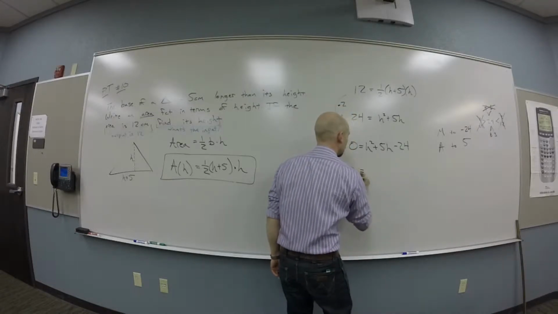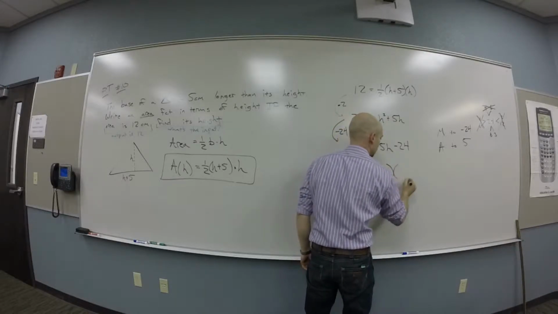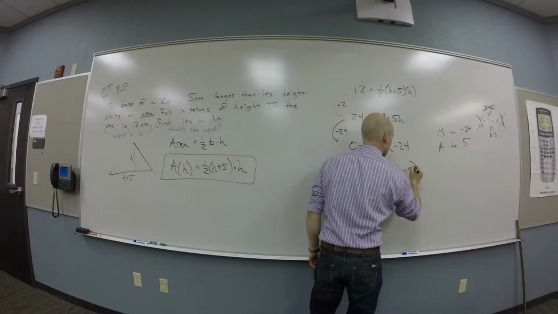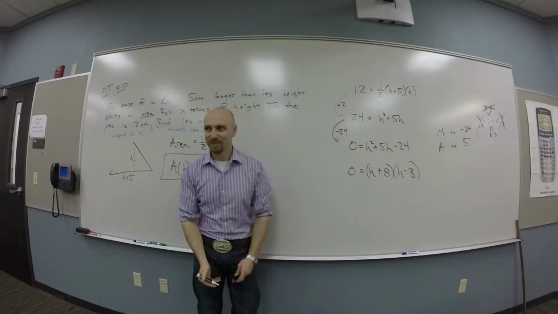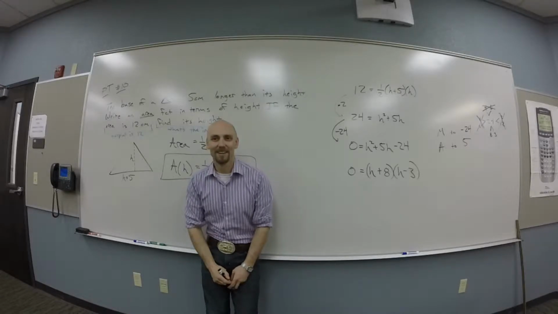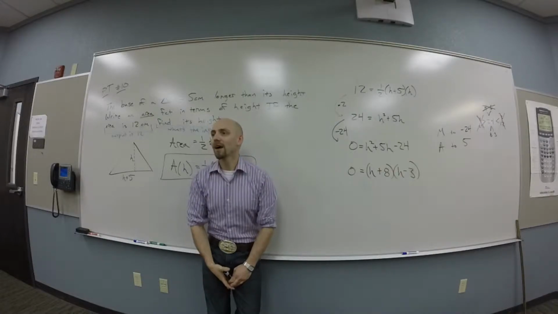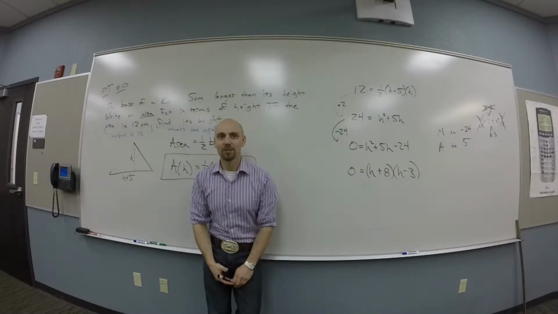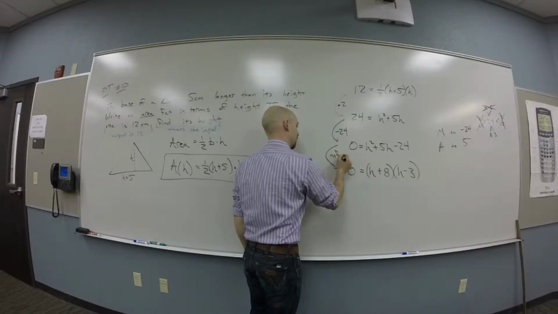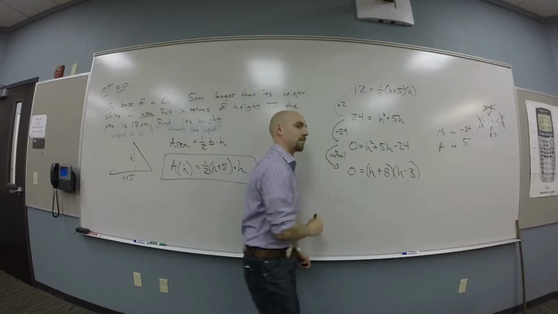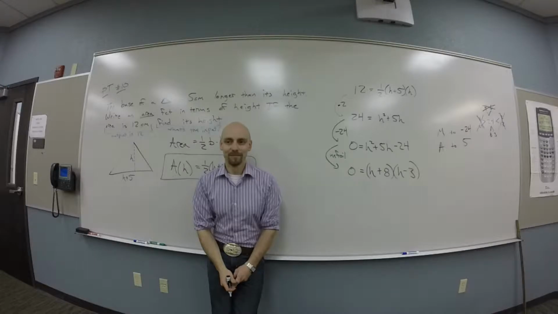Okay, so this factors into h plus 8 and h minus 3. Why not 5? Because there's a 5 there. Because I'm crazy. There should be 8 and 3, right? How could you check this? Multiply it out. Yeah, FOIL it back out, right? That's really all factoring is, right? It's unfoiling. Factor is maybe a better word for that.